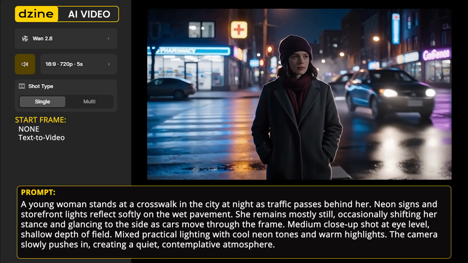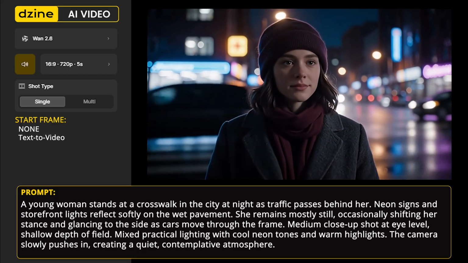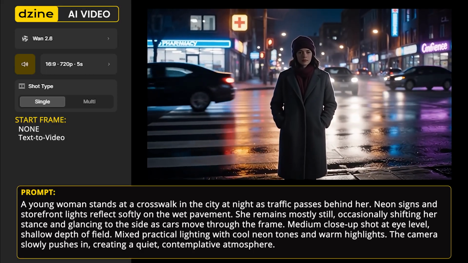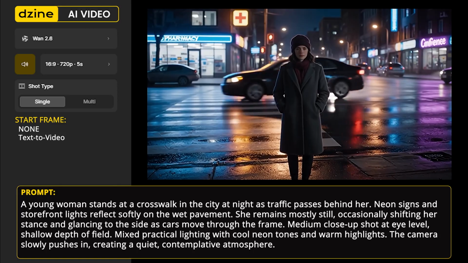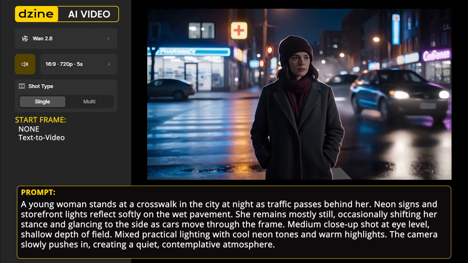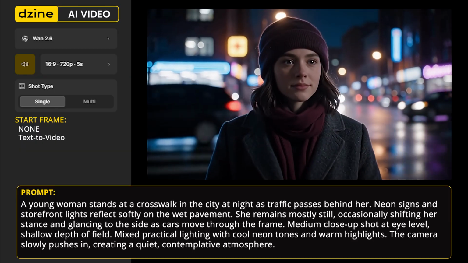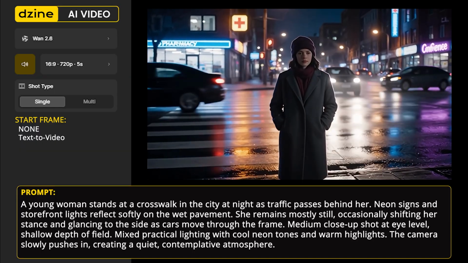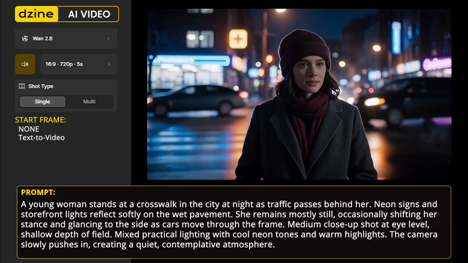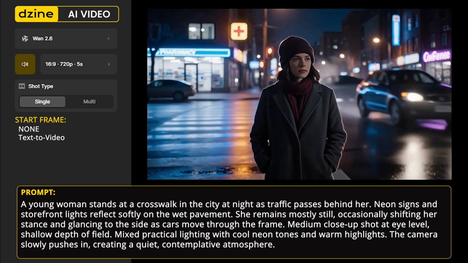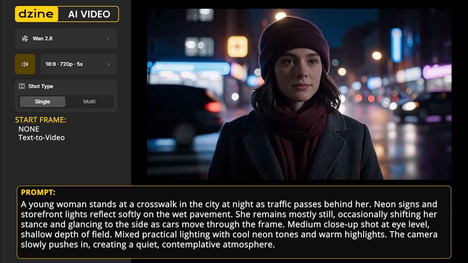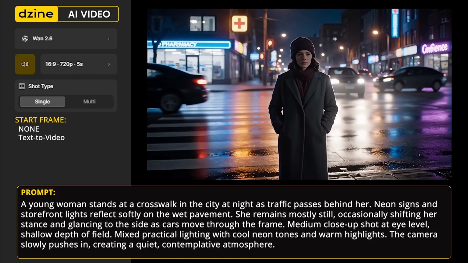I wonder if this lady's somewhere else in the same town looking for that other dude that looks lost at the bus stop. I guess we'll never know. Anyway, image and video models are notoriously bad at intersections and traffic running. I don't see any major problems here. You could say she should be turned around waiting to go across the crosswalk, but in the prompt I have the traffic going by behind her. So that would be on me, but I actually like that we know she's not standing there waiting to go across the crosswalk, so now we have to wonder, why is she paused there?